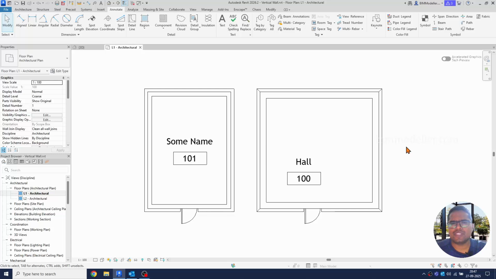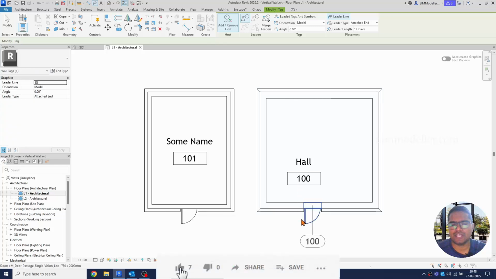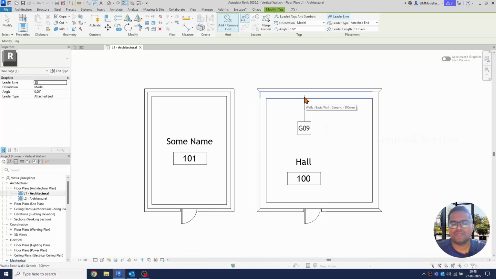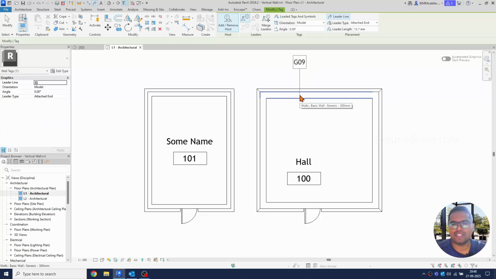Today we're going to discuss tagging, an option in Revit that has been improved year by year. From 2023, there is a multi-category tag option available. You know that with the tag option you can click on any object, and it will show you the property related to that tag, so the value can be used for annotation purposes. In this case, it shows the type value of the wall.